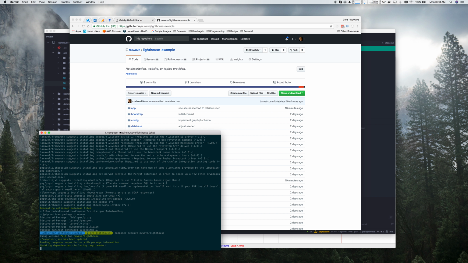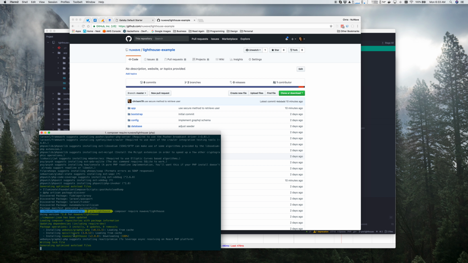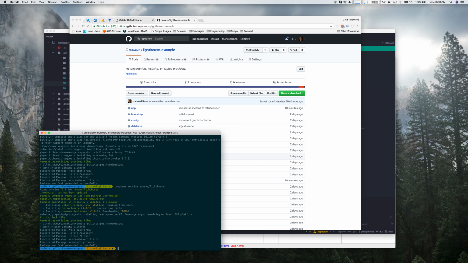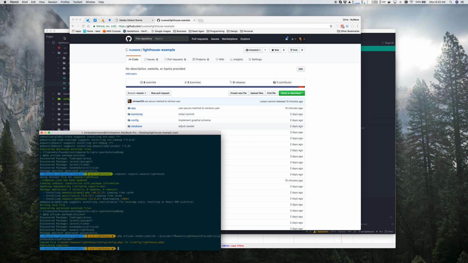Laravel Passport's been installed for authentication, which we'll go through quickly, to get access tokens, basically to make authenticated requests. So we'll just wait for composer, and once this is done, we're going to publish our Lighthouse configuration. There it goes. Lighthouse does have auto discovery, so really this is pretty much all we have to do to get started.